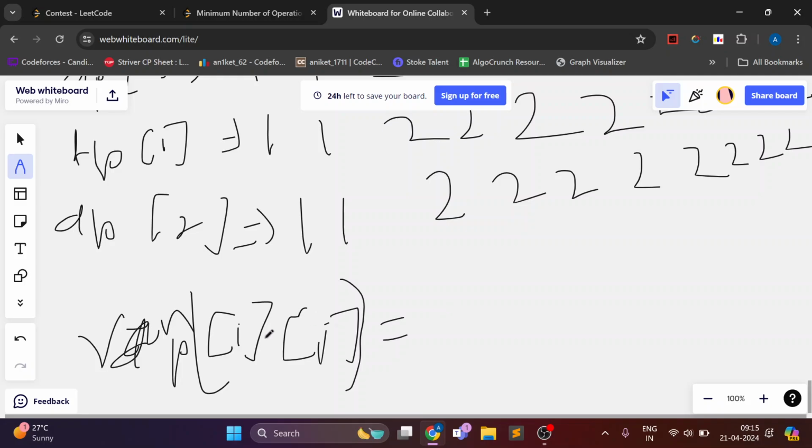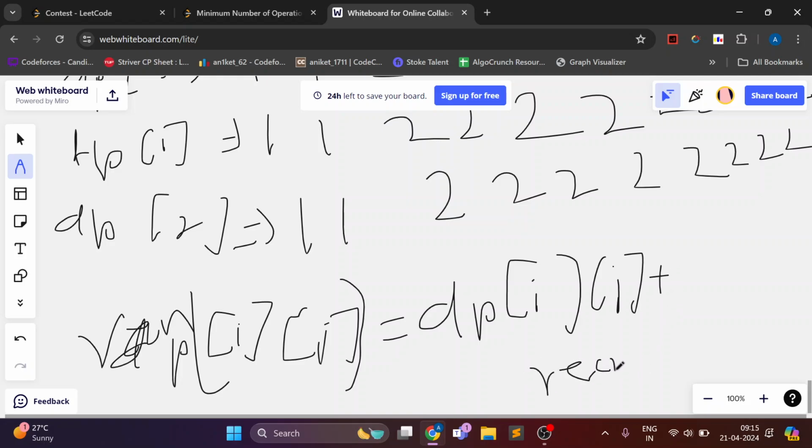First of all, I am filling the ith column with j, so I should add dp of I comma j in my answer, plus the transition should look like recursion of I minus 1, that is moving to the left column. We are starting from the right, moving to the left column.